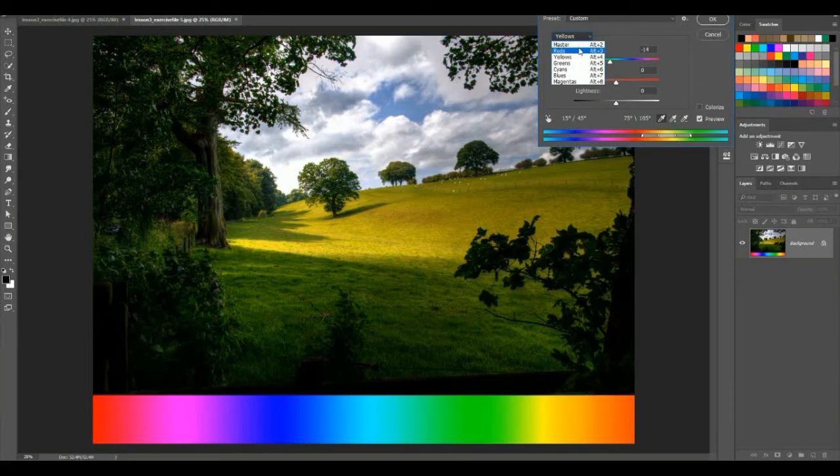So at the moment, if I put this back to 0, go back to our master list, what we see here, well, what you should be seeing anyway, folks, is green. But there's actually a lot of yellow in here as well. So when we're changing just green, it doesn't particularly change the way we want it to. So I want to change all of this green and I want to leave the sky blue.